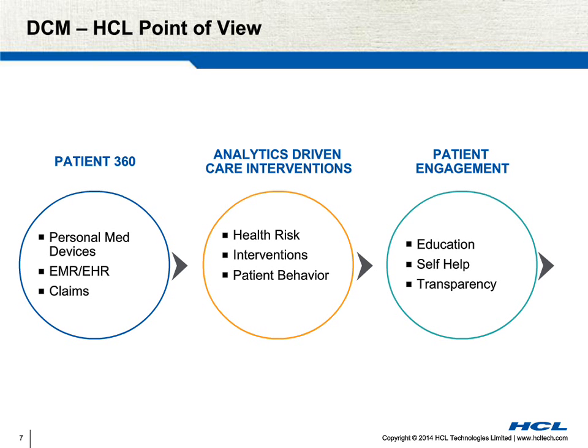The second analytic area to focus on is being able to identify interventions, basically being able to identify gaps in care that exist. Today, just by the nature in which care is delivered in silos, there are good amounts of gaps that arise, which could be primarily things like over medication, under medication, excessive diagnostic tests, or slips in medication that happen. So being able to identify these inefficiencies based on the patient traversing the health system is a major area of analytic focus.